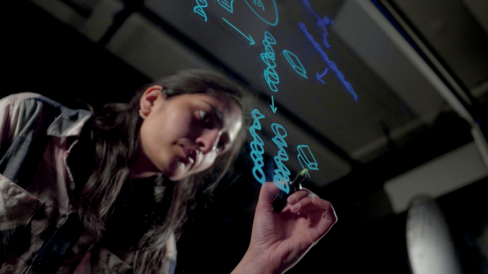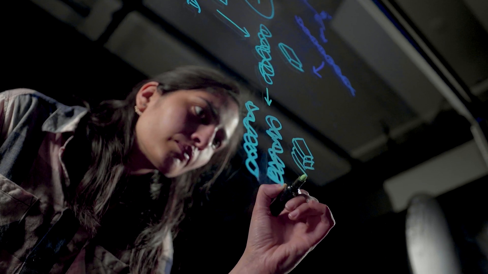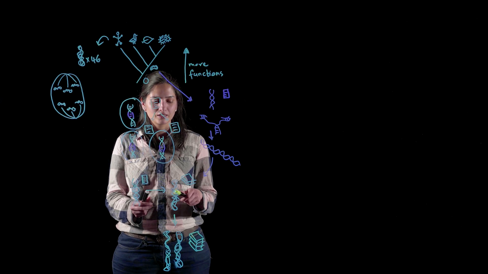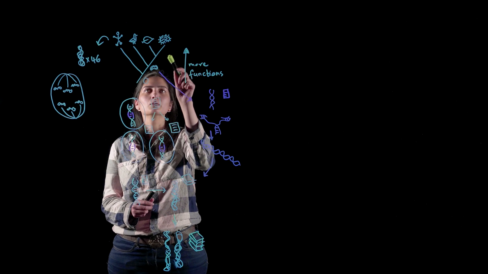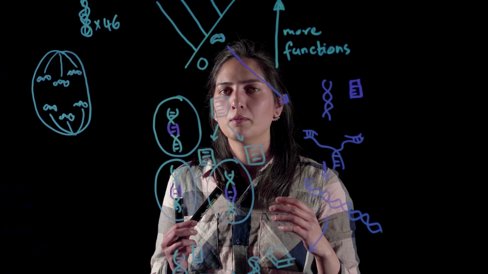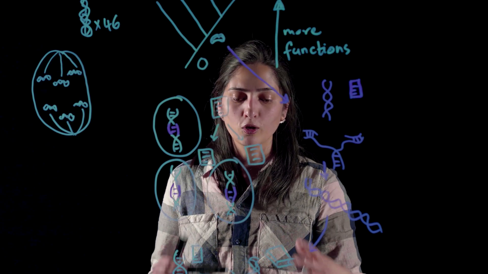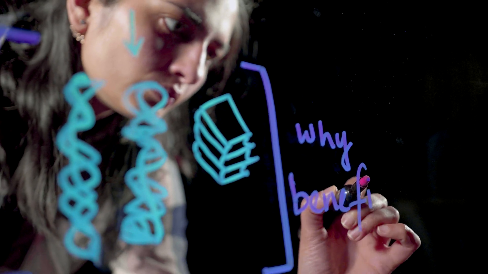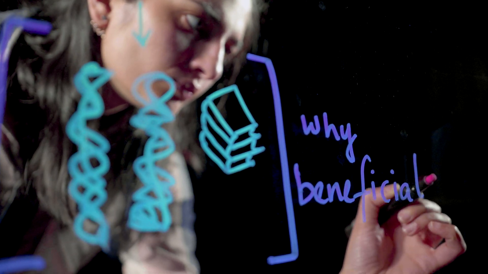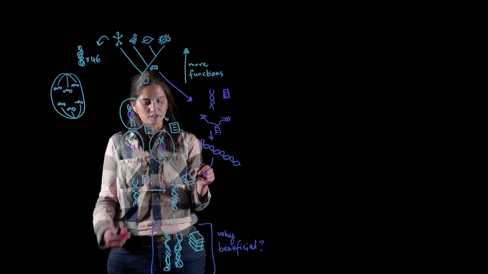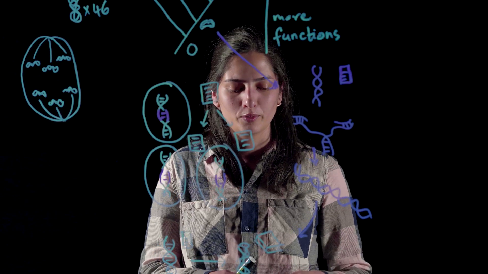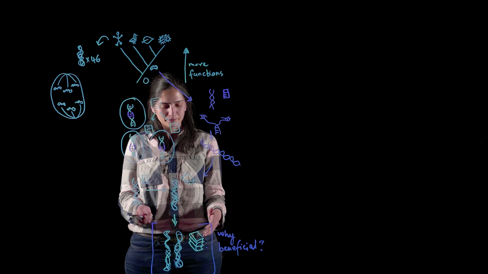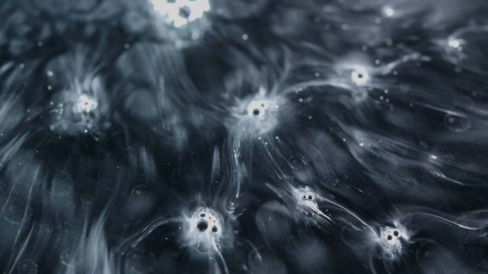One of the biggest plus points of having all of this information is that you can keep on having more information — it's like having more books in your library, and this information gives rise to all of the complexity that we see today. In my research, I want to find out when it was beneficial to have these multiple chromosomes, at the risk of losing one of them during cell division. Why would we have the Encyclopedia of Life's information split up in different books, even when it's much more work distributing all of these different books?